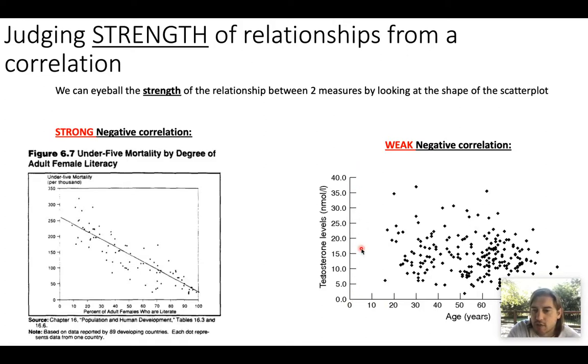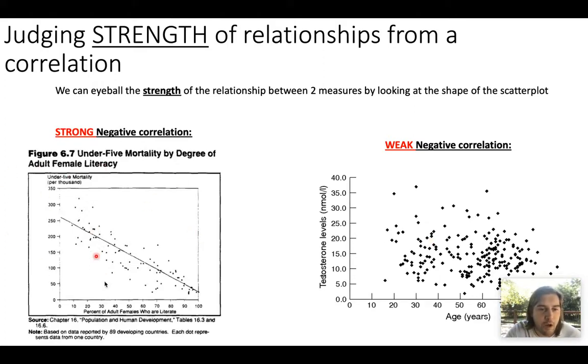So to put it another way, here the variables are age and testosterone levels. There's lots of variability, because you can be 30 and have very low testosterone or very high testosterone, right? It's highly variable. You can be 60 and have very low testosterone or very high testosterone. So we could say on average, as I believe this is men, that would make sense. As men age, not that only men have testosterone, women have testosterone too. It just makes more sense to talk about it for men because testosterone does decrease over time substantially for men. As age increases, on average, testosterone decreases, but it's messy, right? It's not a perfect relationship.